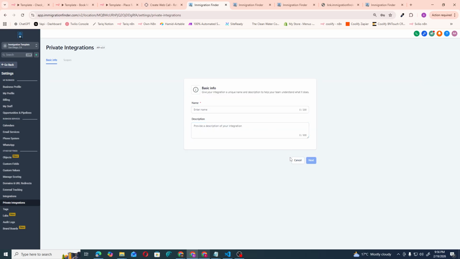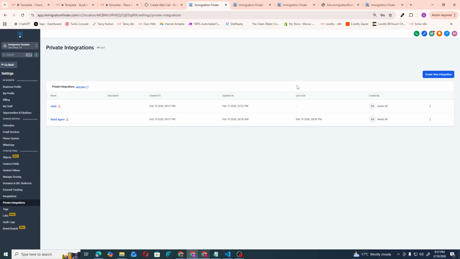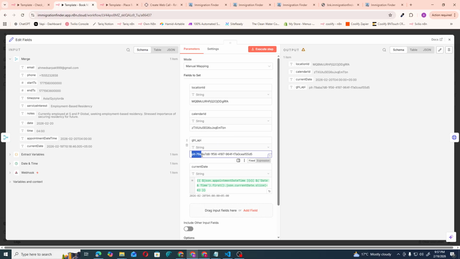After you click next, it will ask you for the scopes. You can give all the scopes, and then you will copy that API key. Make sure to keep that safe because it will only be shown once. Copy that, go here and paste it in place of this. So these are the three things that you need to set up here.